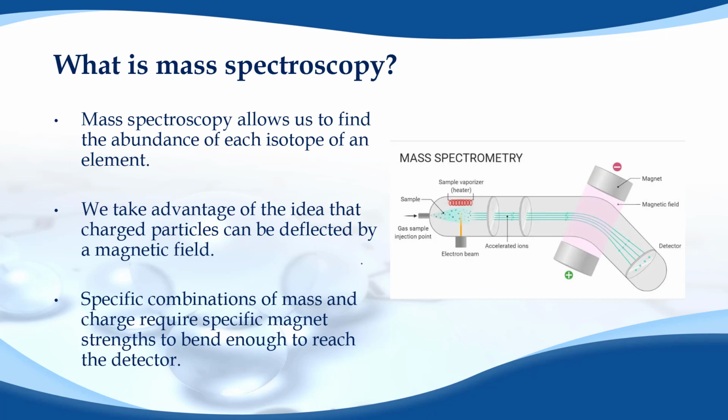What will happen is we ratchet up the magnetic field strength very slowly in a controlled manner, and the particles will start bending. First, your light particles will bend at the exact right amount to curve around the tube and hit the detector. Then your heavier ones, and then your heavier ones as the magnet gets stronger and stronger. If we actually go to an example, just give me a moment or so to load it up.